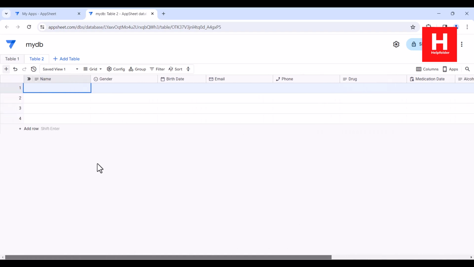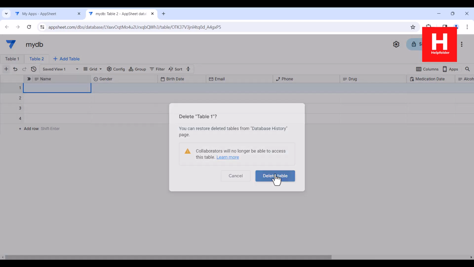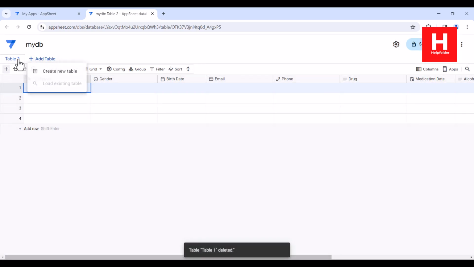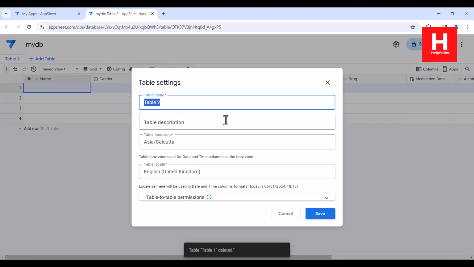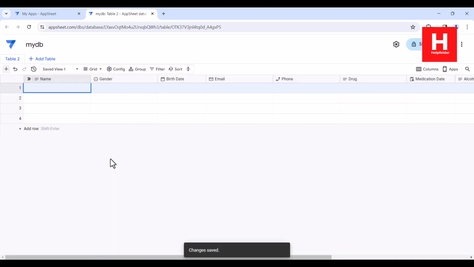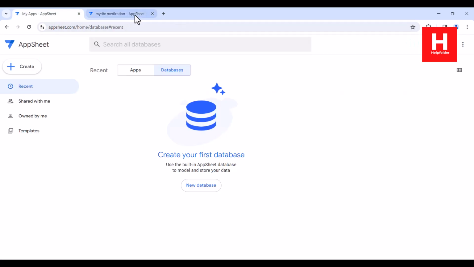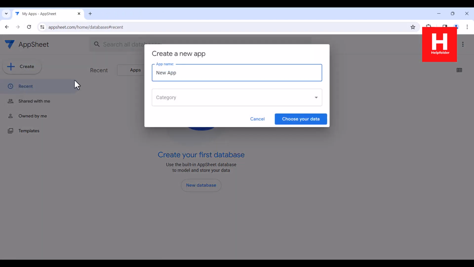So what I can do is remove this unused table and rename the current table as, let's say, medication, right? I will save this. Once we have everything, I can go back to the app, and here I will click on create app, start with existing data, and here I can type in medication app.